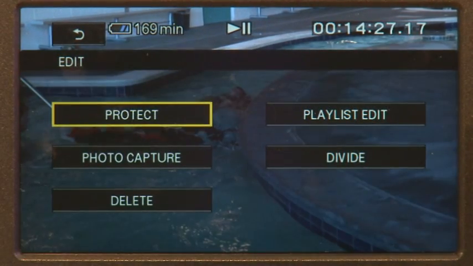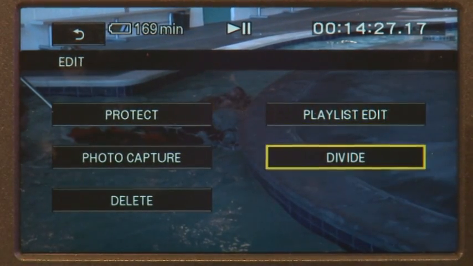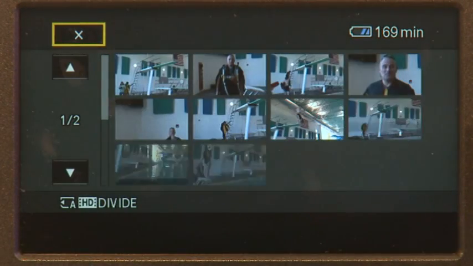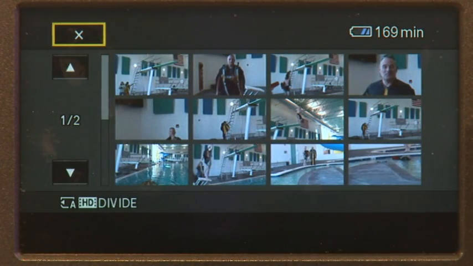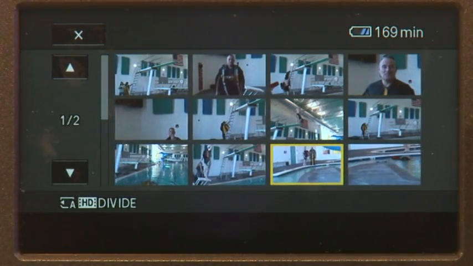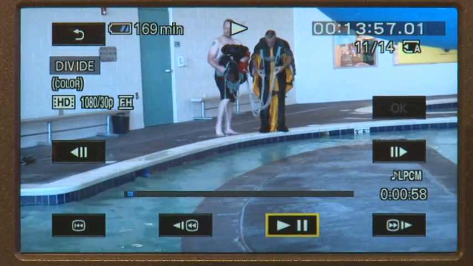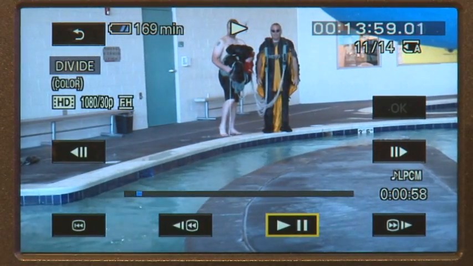Go into our mode. Let's go into edit mode. Slide over to divide. And we're going to divide our AVCHD, just like that. Now we choose which scene it is that we want to split, and create our new split point.